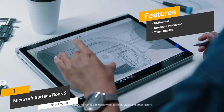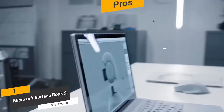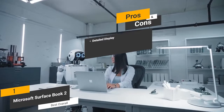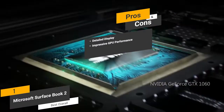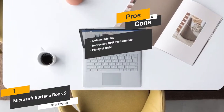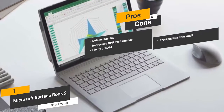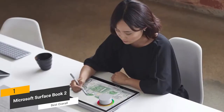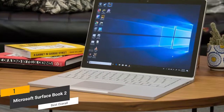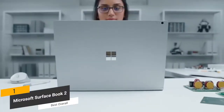The touch display gives you a high level of efficiency to help you get graphic design tasks done even faster. The pros are a detailed display with an impressive amount of clarity, impressive GPU performance — the graphics card is absolutely outstanding — and plenty of RAM for smooth and efficient multitasking on a daily basis. For the cons, the trackpad on this laptop is a little small. This is the best overall laptop for graphic design work on the market right now, offering an incredibly fast and efficient design that promotes a high level of productivity. You can always rely on it to match your professional needs.